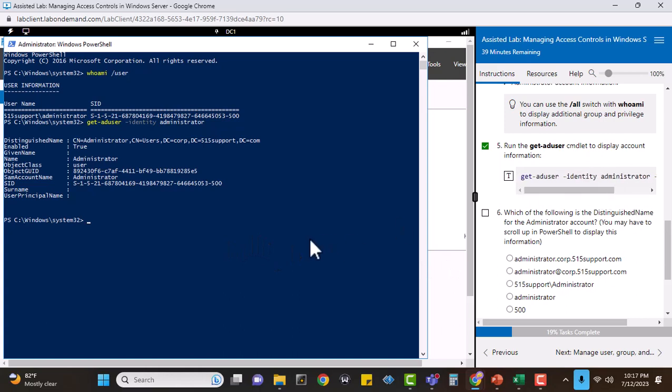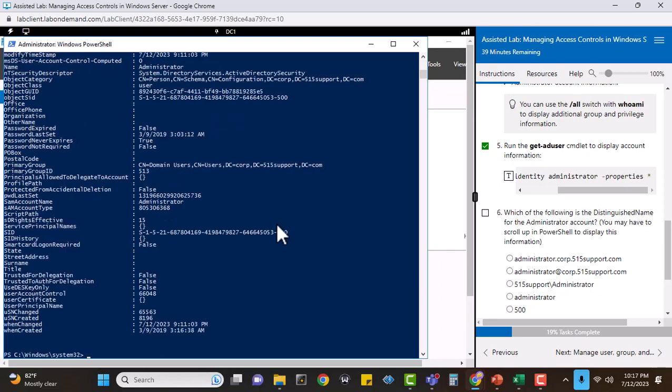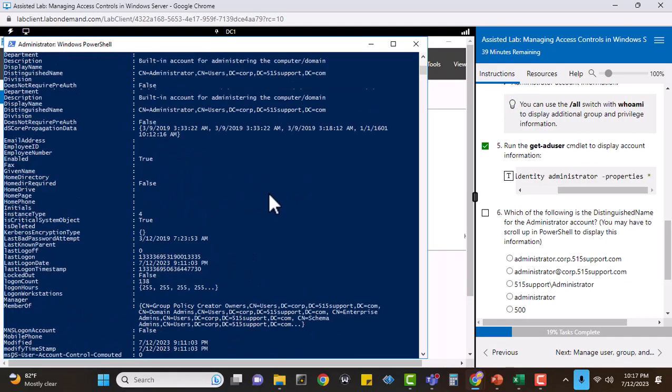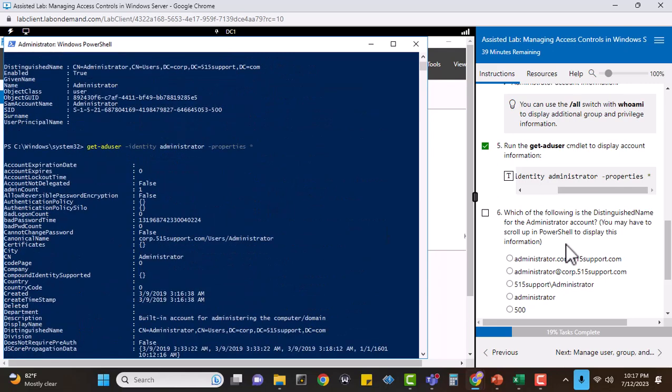All right, so let's do this again. I wasn't completely done. So pressing up takes me back to my history, and what I need to add here is -Properties, and that looks like a wildcard. Now enter. Oh yeah, that gives us a lot more information.